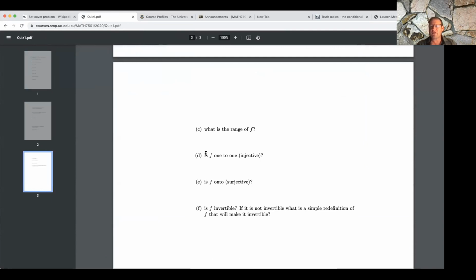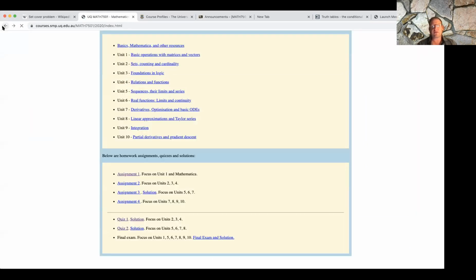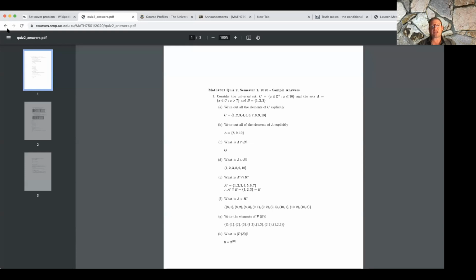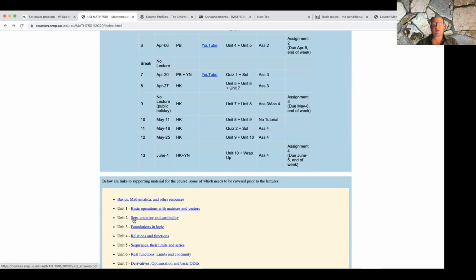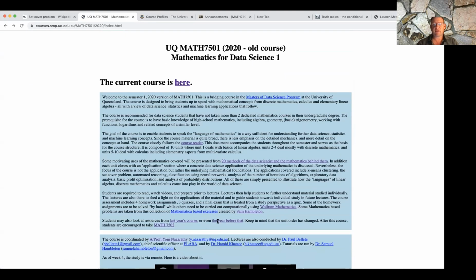No, so people have not struggled with finish time in general. Try not to make the quiz a time constraint. Okay, so it's not about time constraint. It's a checkpoint of the material. Okay, so most of the questions are quite straightforward. Checkpoint in the material. So that's the notion of the quiz. So you could look at this quiz. You can also look at the previous years if you want.